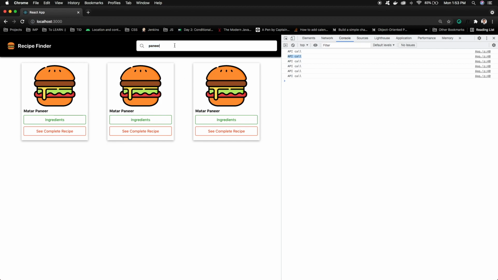Debouncing is all about this: if I just want to write paneer, then until the user has stopped entering the characters, I will not make any API call. If I'm writing paneer here, after a small pause of the user, the API should be called, not like this that we are calling the API every time.